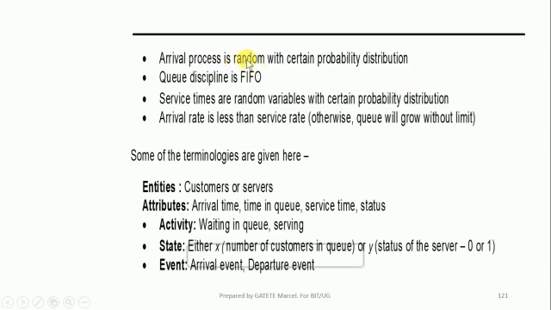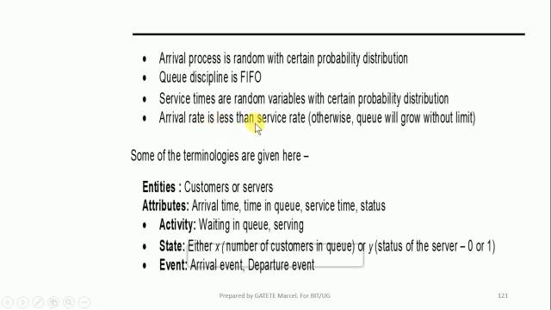The arrival process is random because you can't predict it in advance and say how many people will come at 10 o'clock. You don't know, so that is why it is random. The queuing system is FIFO by default, because the one who came first has to be served first. So almost all our systems will use FIFO. Service times are random also, because you don't know how much time the customer will spend at the counter, for example. So that is why you are going to use probability also.